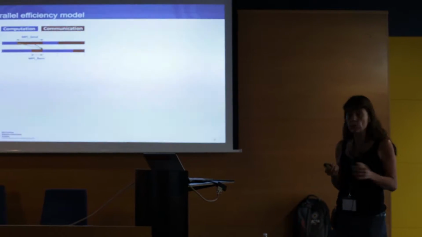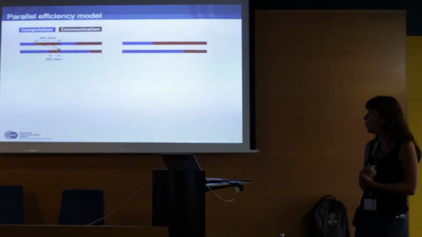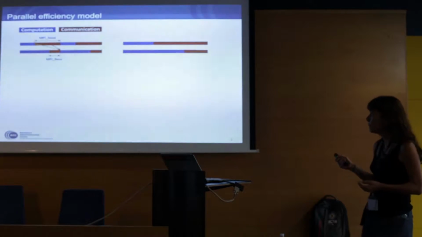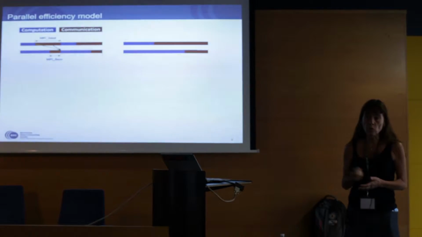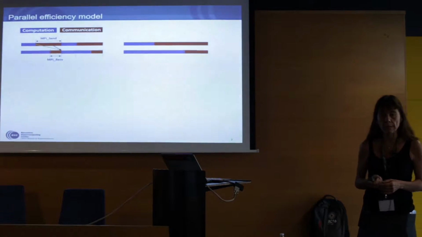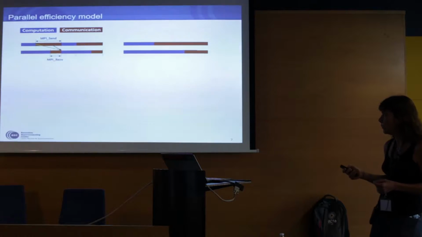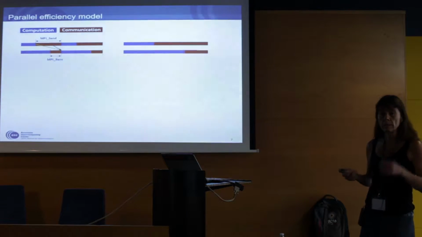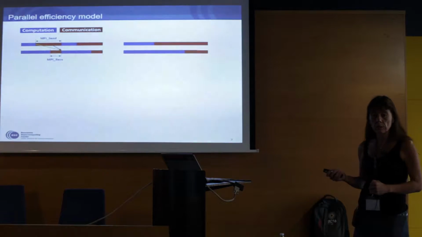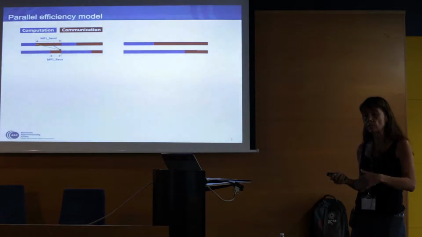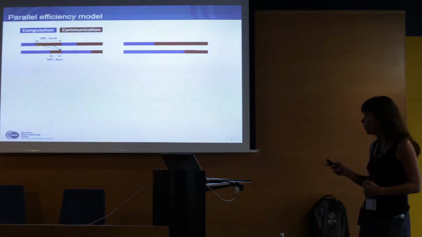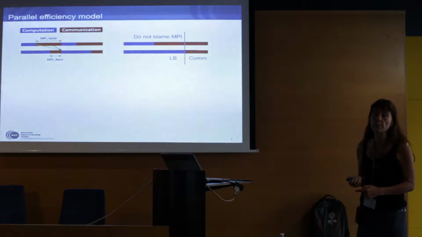So using any profile of MPI, I can see how much of my time I'm doing computing, how much of my time I'm doing communication. In that case, half of my time I'm doing communication. Some profilers of MPI will tell you, okay, your problem is MPI. Well, I do not agree with that, and you will neither agree with that. Because I see that on the first iteration, the first guy completes the work earlier and has to wait for the second one. The same happens on the second iteration. Over each iteration, there is some imbalance in my work that makes some time in MPI that is not really transferring data. So I cannot blame MPI for part of this MPI time.